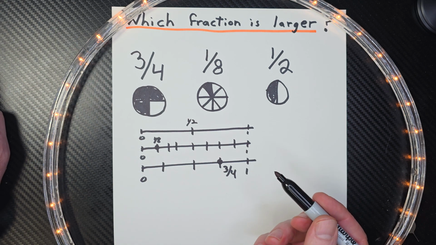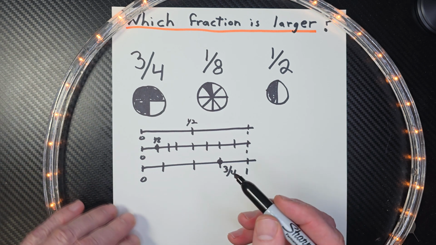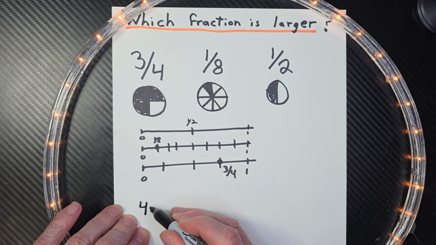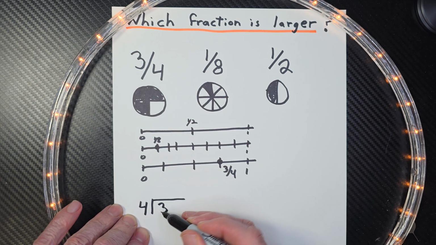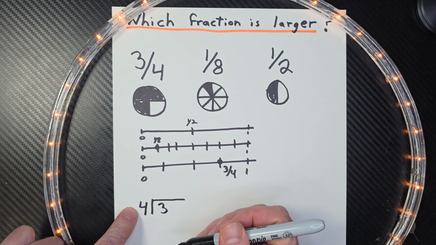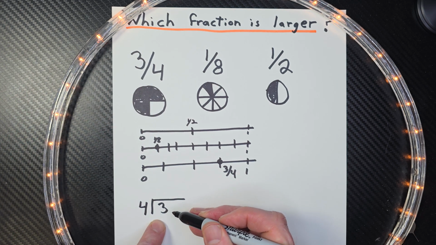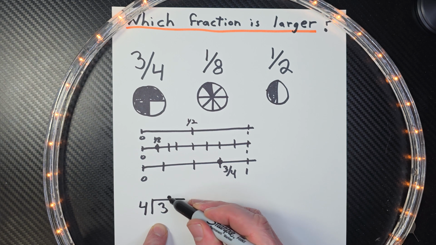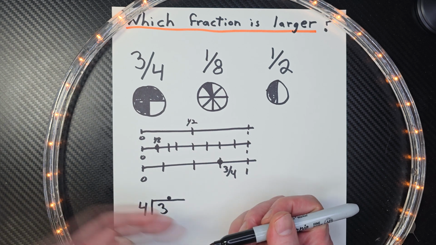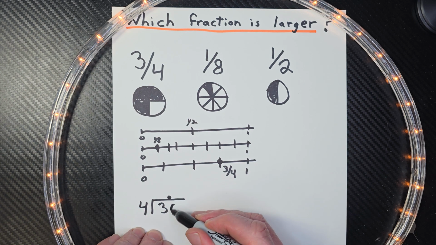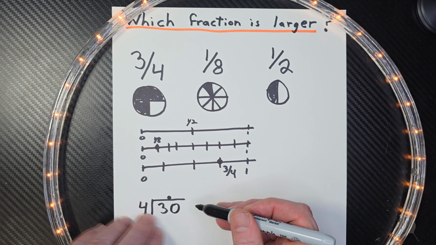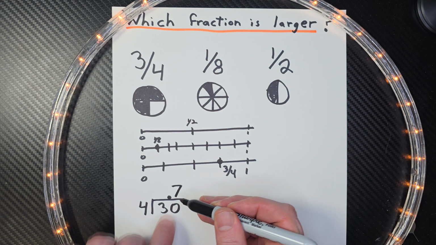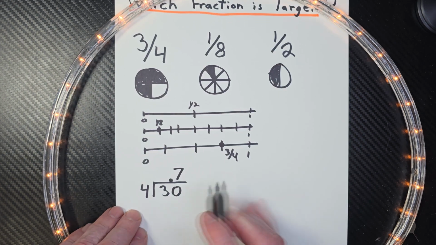You can also use division. All right. So what I can do is take 3/4 right here. I put the 3 right here and the 4 on the outside. And so how many times can I put 4 into 3? You can't do it, can you? So I need to turn that into a decimal. So I put a decimal here. And when I do a decimal, that means I can add as many zeros as I want. So I'm going to put a 0 right there. Now how many times can I put 4 into 30? 7 times. So I'm going to put a 7 right here, right above that 0. So 7 times 4 is 28.